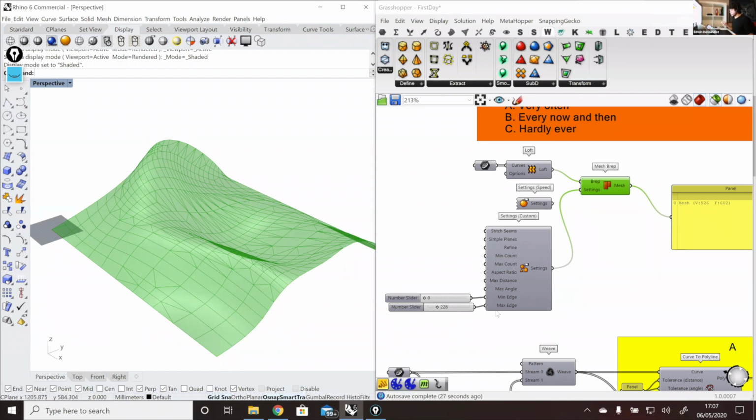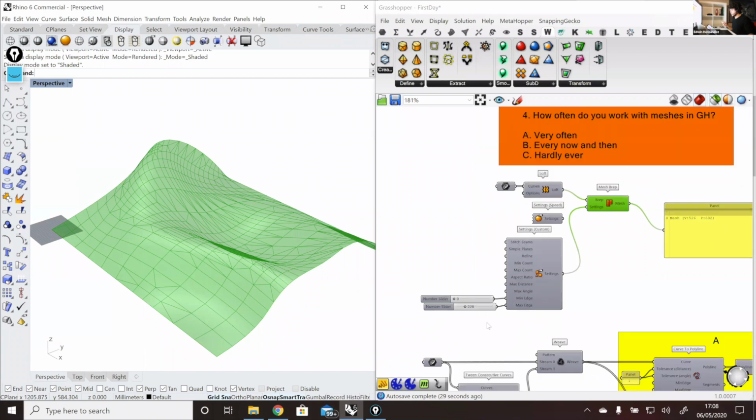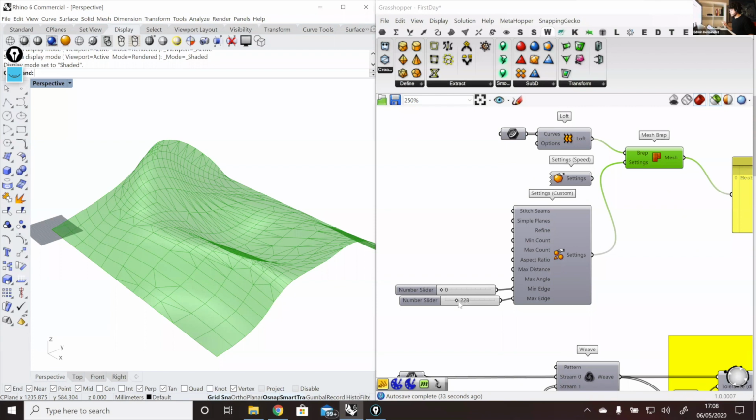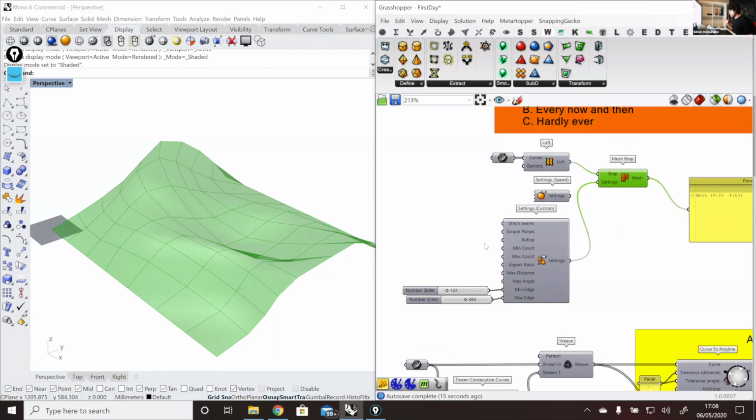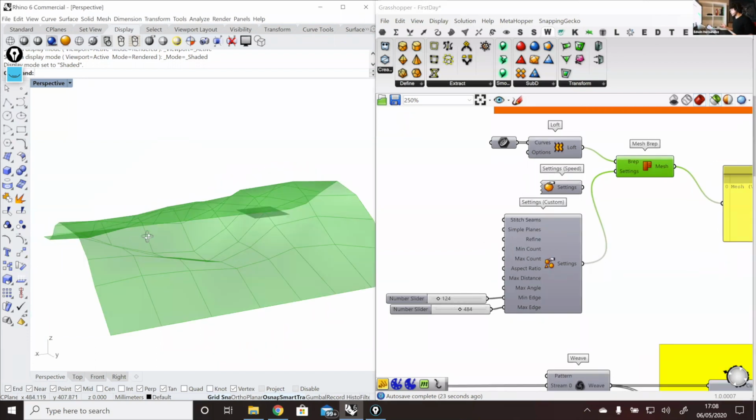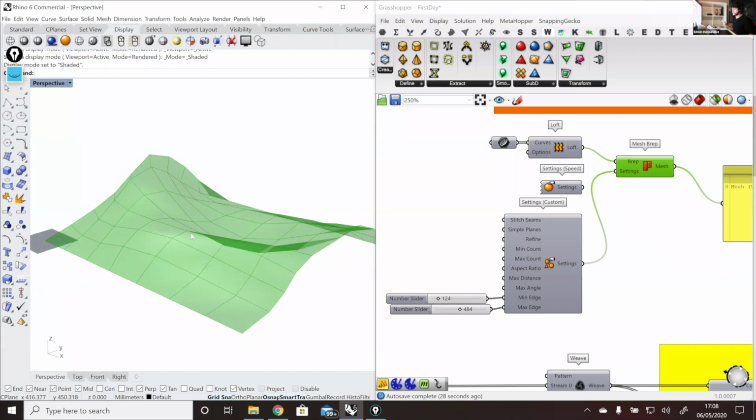We can even play here with the minimum edge and maximum edge of our mesh. For example, if we move this to the maximum, we will start to create bigger and bigger faces. Here we are saying that the minimum edge our faces can have is 136 units. Therefore, our mesh quads become bigger and bigger, and then we have to find the balance between how optimal I want it and how I want it to look. Here maybe that's already pushing it too much, and we start to get something too low poly, which starts to affect our design.